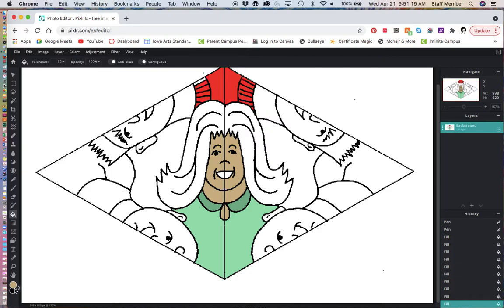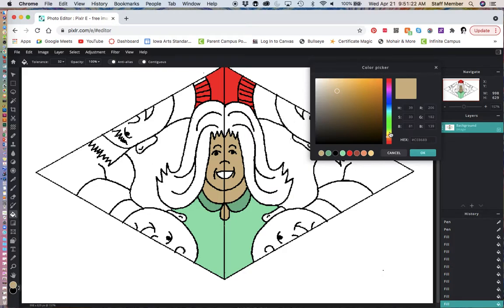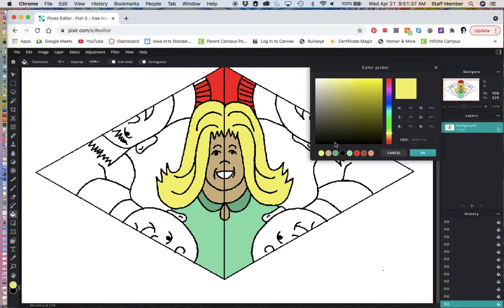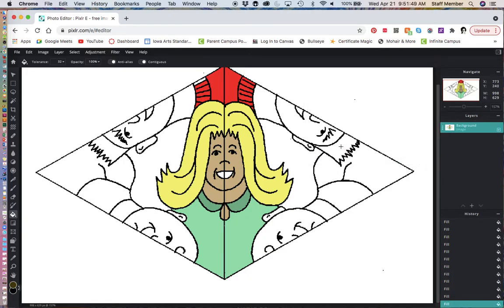And I think I'm going to go for her hair color. I think I'm going to make her some kind of a blondish color. So we'll kind of put it in there. Click, click. His hair, I think I'm going to give him a dark brown. So brown is actually a shade of orange. So I'm going to go into my orange area, and I'm going to select a color. So I'm going to make his color there. This guy doesn't have any color, he just has skin tone.